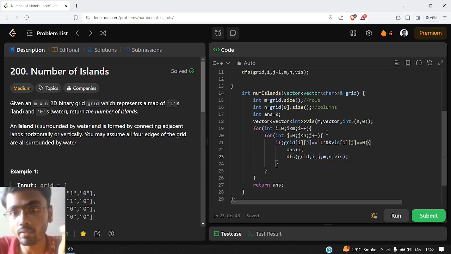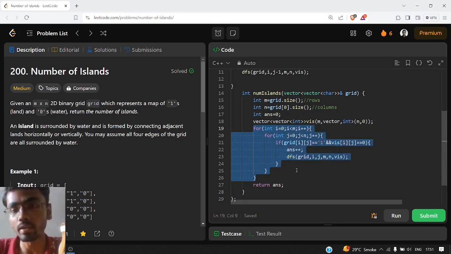Now again, if we find some particular one in this grid which was not connected, we will again increment our answer by 1 to ensure that we again find some particular island. Again we are marking all the ones which are connected to that particular one as visited. This will keep going until we cover the entire map.